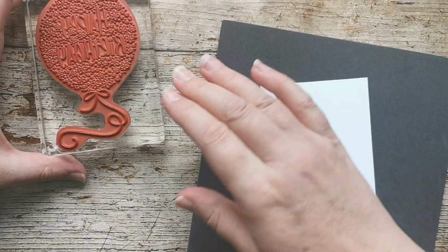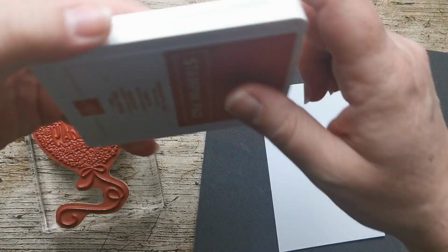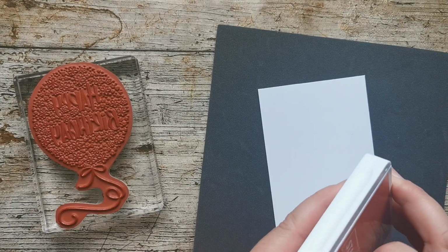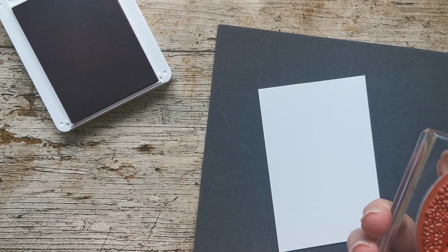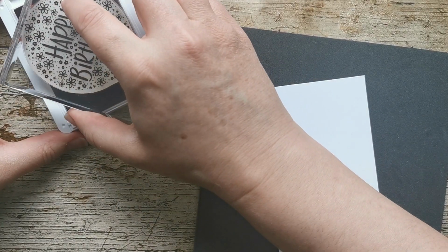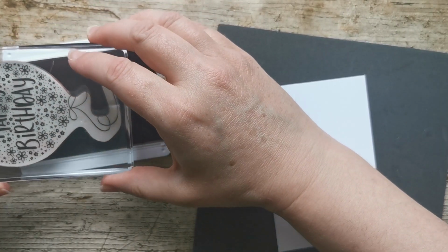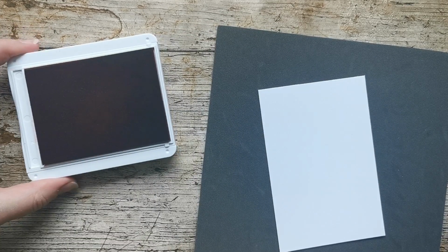So I've got my stamp on my block. So this is an E block. It's a nice big block. And I've got some Terracotta Tile ink. So again, this is retiring, so I won't be using this for much longer. Certainly after a month, that'll be it, it'll be gone. So I'm going to make a few things over this next month in Terracotta Tile to get it used.